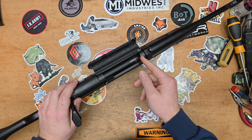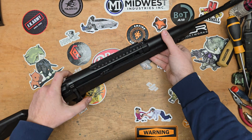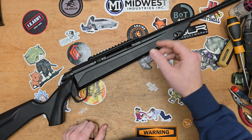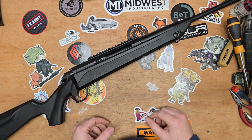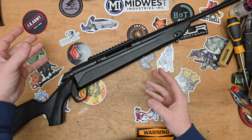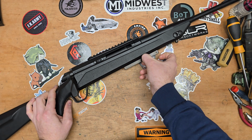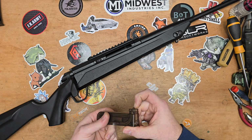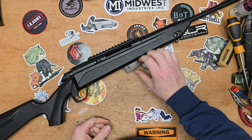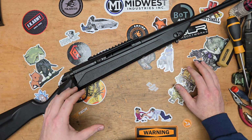I think it would have made better sense for them to release this as the Action Army AAC-C1 bolt action sniper, which is spring powered. Release it like that. That's how it comes out of the box. But then, if you want to buy the gas or the CO2 bolts as accessories, that in my mind would have made perfect sense. They've brought a cheap spring bolt action rifle to the market with a path for where they're going with it. Perhaps they're going to make different front ends and stocks, and it takes VSR mags, which most people running bolt action snipers have probably got one or two of. So as a base platform, that probably would have made more sense to me.